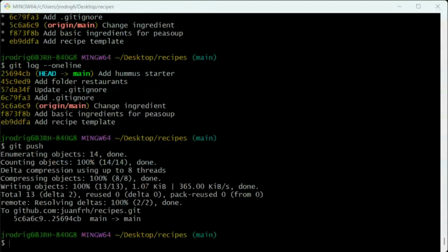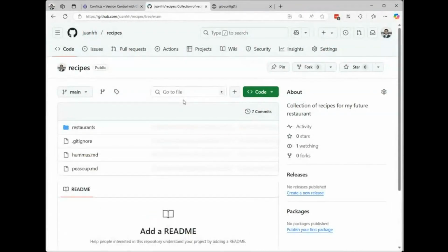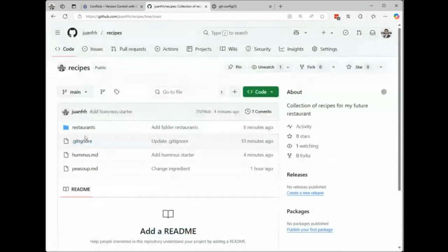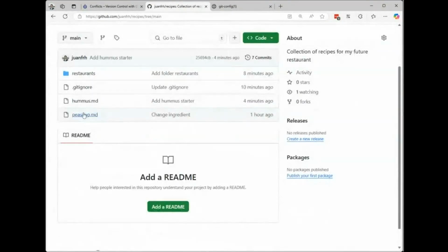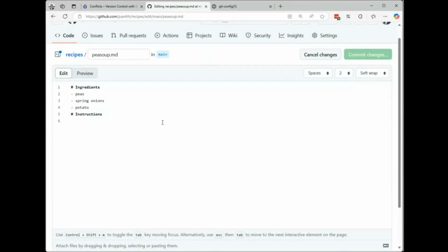And what I will do is I will move to the web browser. And now if I refresh, I get the .gitignore and the folder restaurants, pea soup. And in the pea soup, for instance, let's edit this file.